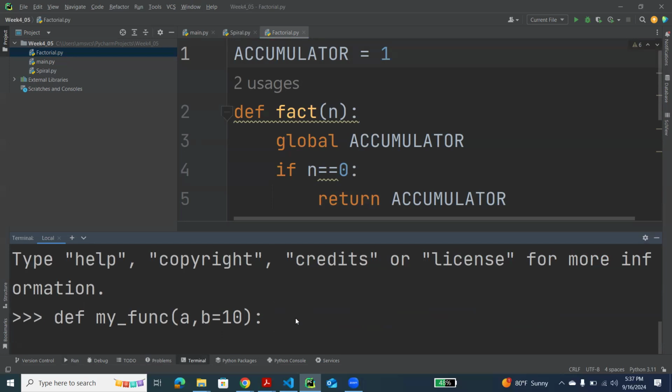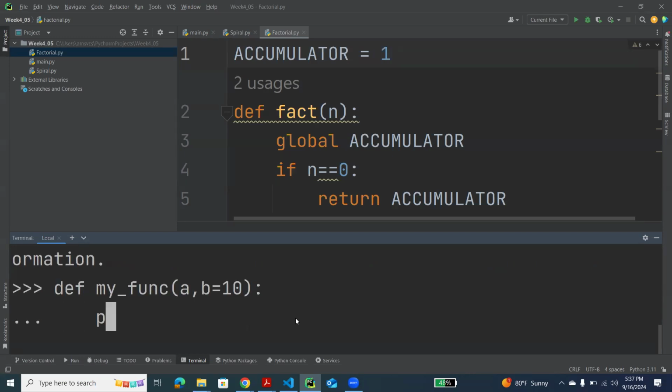I will assign B the value 10, and this is called a default parameter. So how it works, I will just print the values, format line, A equals A, and B equals B.